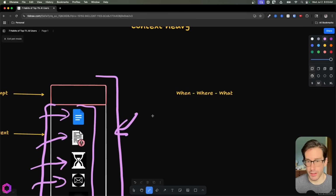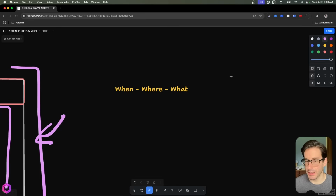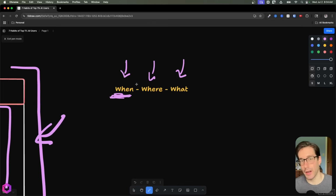And one thing I wanted to call out here is it's not just putting in context, because oftentimes if you just put in a bunch of context without context, it's not going to be as useful. So you need to know when to insert context, where to insert it, and what to insert. Things I wanted to call out here is when. So oftentimes if you're doing something where it's a task that's more complicated, so if you're doing a basic search, you're asking AI about a question or something, in that case, you likely don't need a ton of context. But if you're asking it to take an action on your behalf of writing something, summarize something, or giving you advice on something, you probably want to give it a lot of context. That's a good optimal scenario to do that.